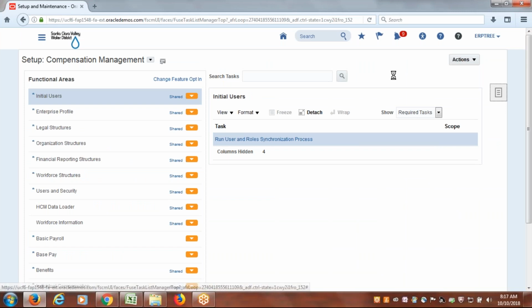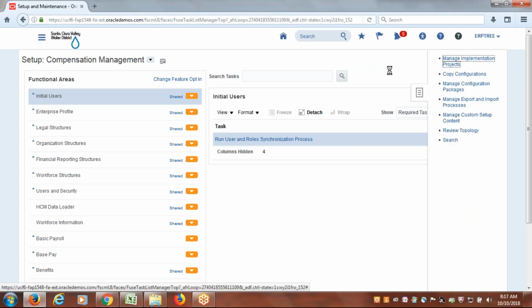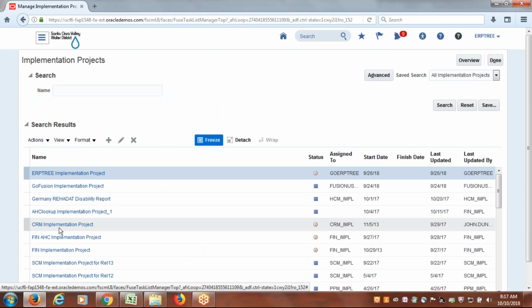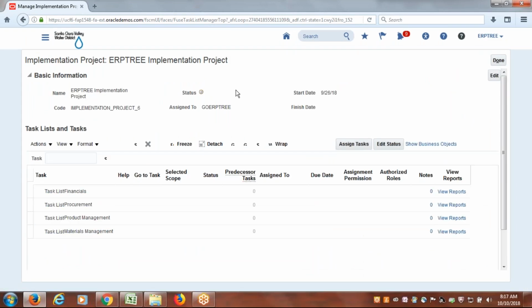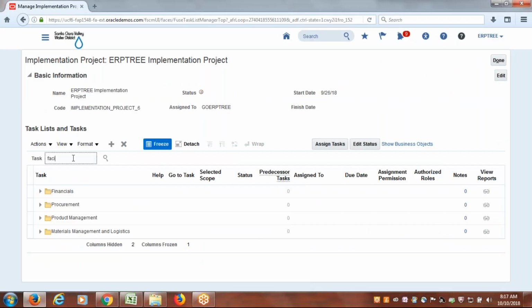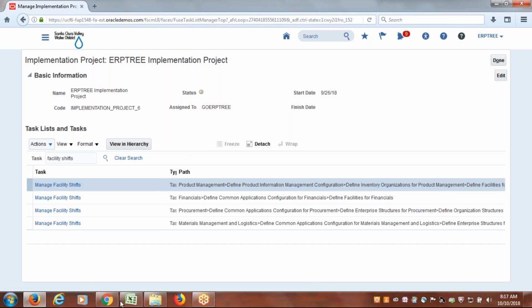Fine. Go to project, manage implementation projects, select our project, and search for the task called facility shifts. The same task is available from different offerings and paths: product management, financials, procurement, and material management.